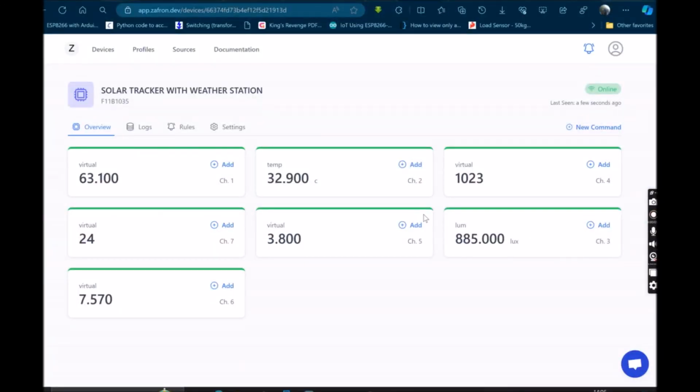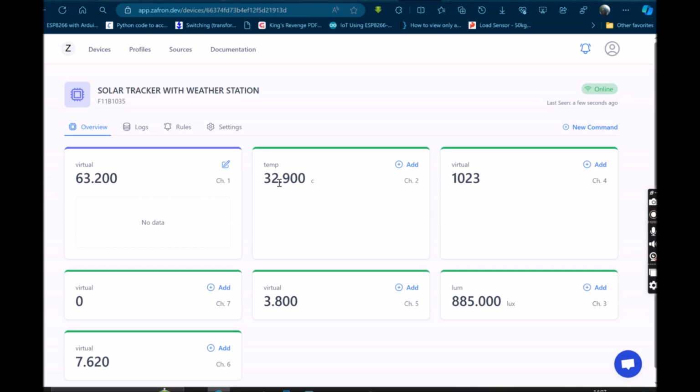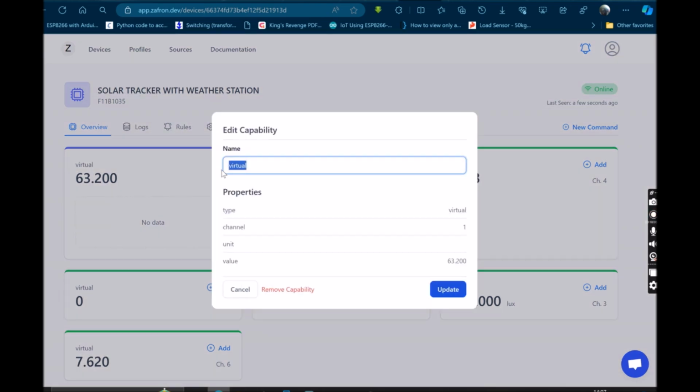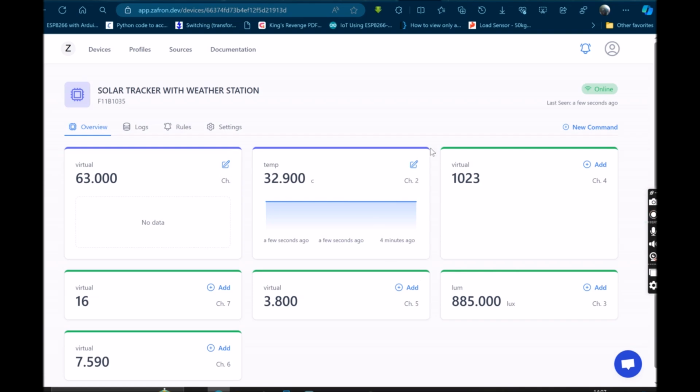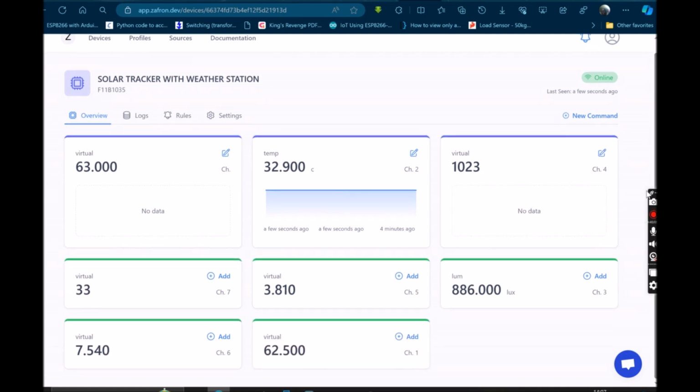We can also remotely monitor the weather station sensors, using the IoT platform provided free by Zafron. We can see the atmospheric humidity, temperature, rainfall amount on the sensor, the luminous intensity or irradiance is measured and calculated by the LDRs in the project design. Stay tuned as we take you through all of these step by step.